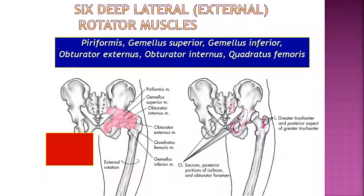Okay, the deep six lateral rotator muscles. Some people refer to this as the rotator cuff of the hip joint. These all produce external rotation at the hip. Here we're concerned that you know the names of the six deep lateral rotators, even if you don't know the individual origins and insertions of the individual ones. The general insertion you should know. It's going to be on the greater trochanter. So that you should know.